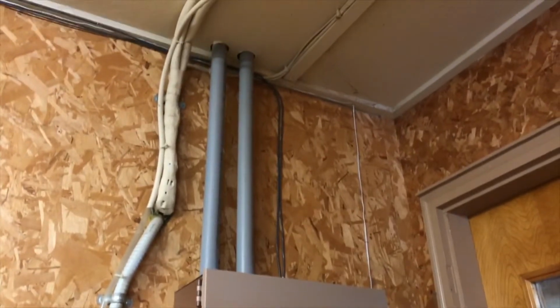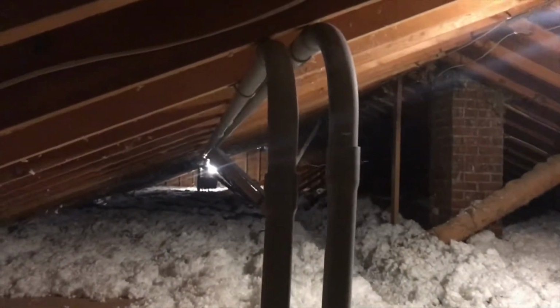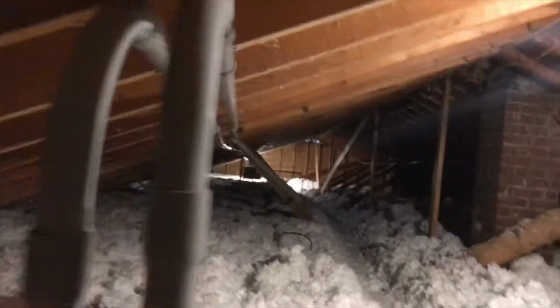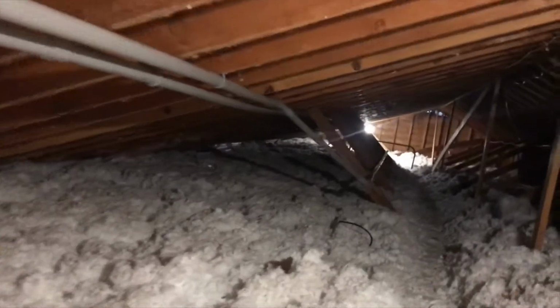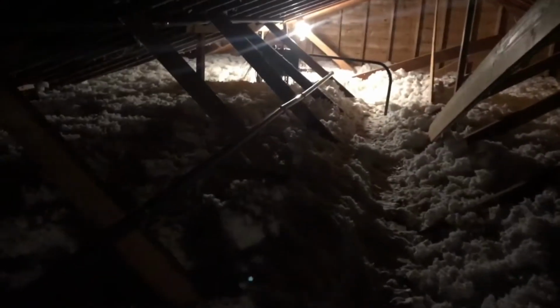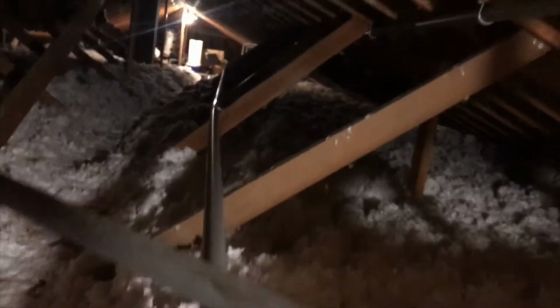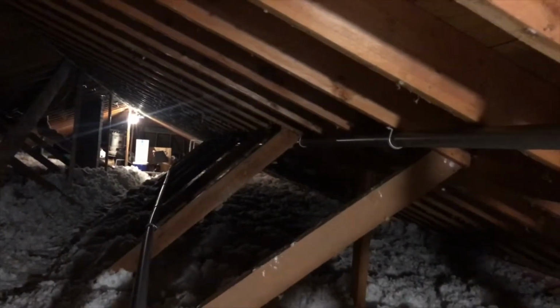Well, I got the conduit run back to the panel in the garage from up in the attic. That's what we got up in the attic. Run them all the way back from the panel down there. So we should be able to run all the wires back, tidy things up here a bit. And here's what we got in the panel. Here's for the 120 voltage and the low voltage side. And they both run all the way back to the garage.